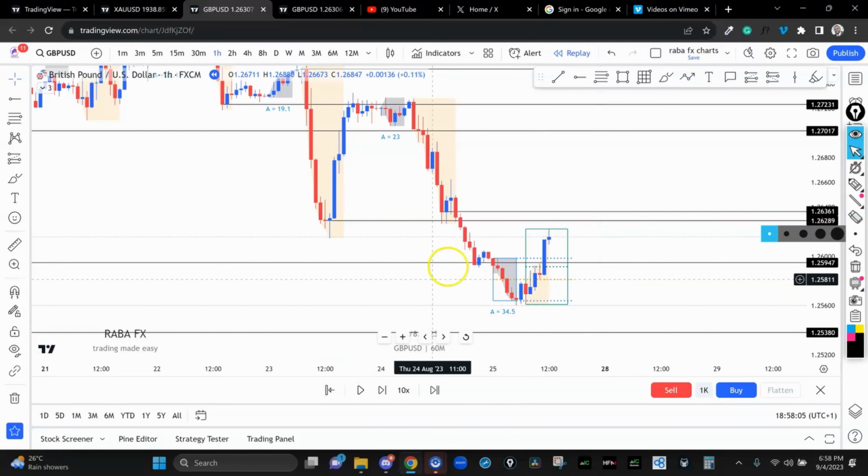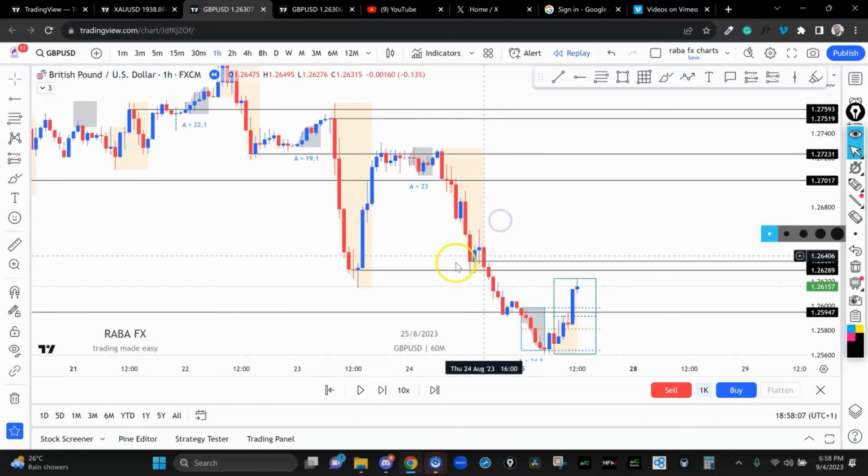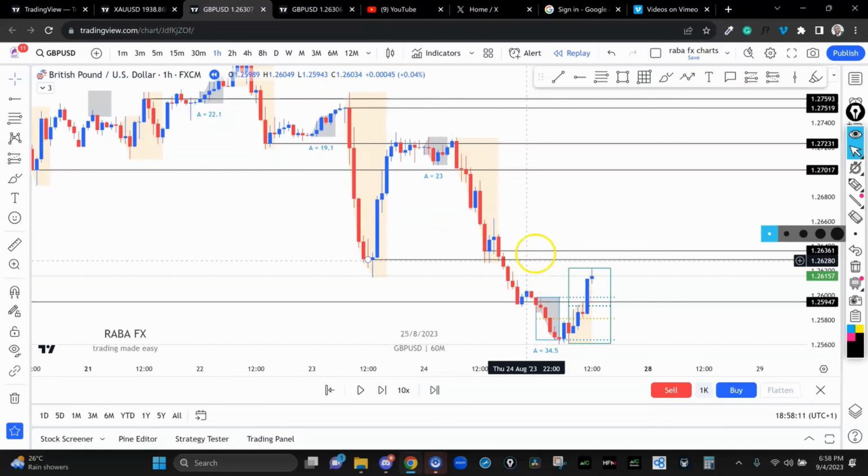So backtest this, practice more on it. Forget the numerous lines. You can decide to take them off if it's confusing to you. Only apply it when it's close to the price. Look for the ones that are closer to the price so that you make your decision based on that.